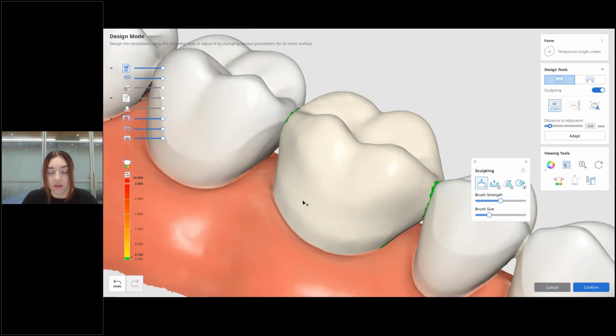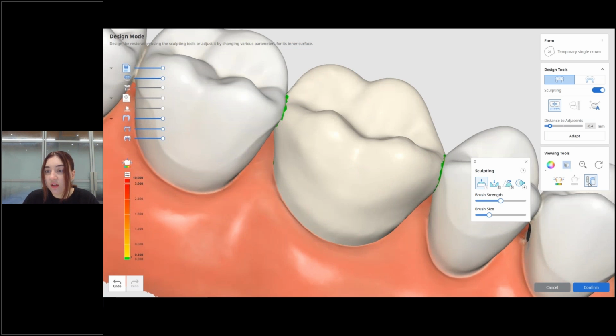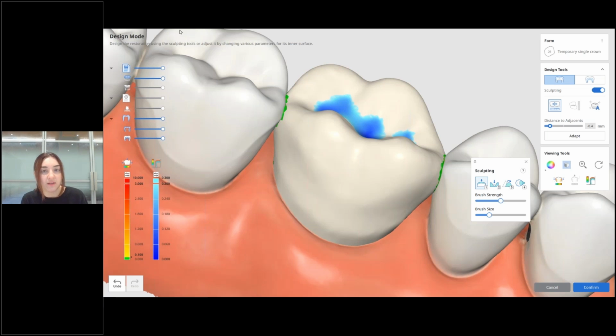So yes, it looks good now. So here is another thing that I promised to show you, which is called show height minimum thickness. As we saw in the settings, there is a parameter called minimum thickness. Once you figure out what the minimum thickness is, you can allow your crowns to be based not only on the preparation that you're going to do, but also on the settings of your milling machine and your 3D printer.